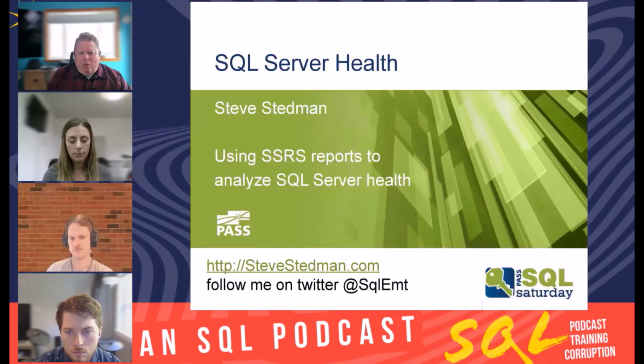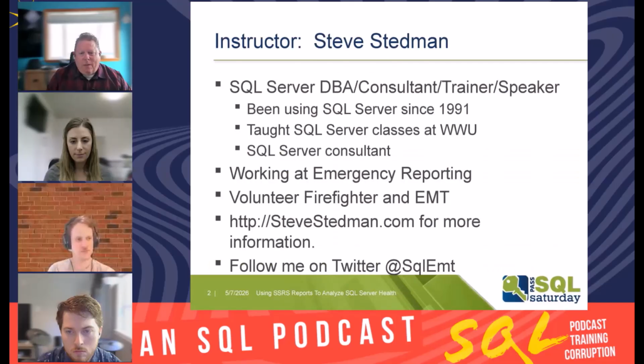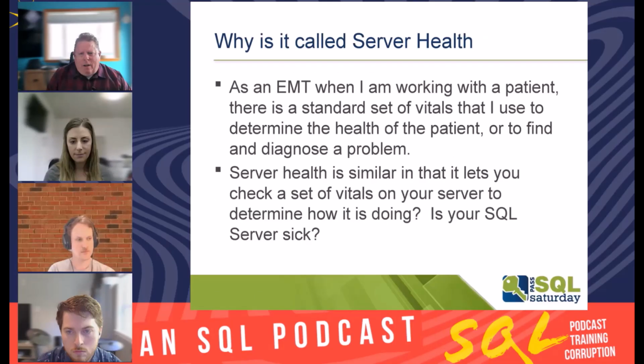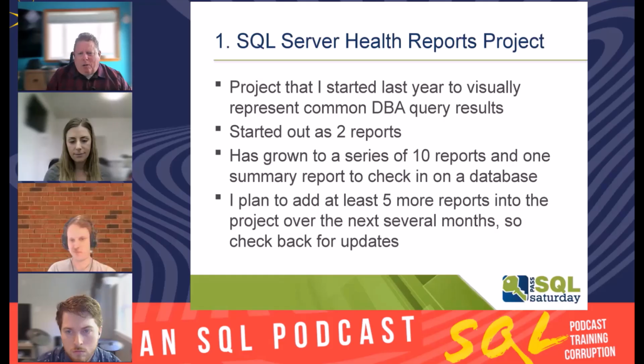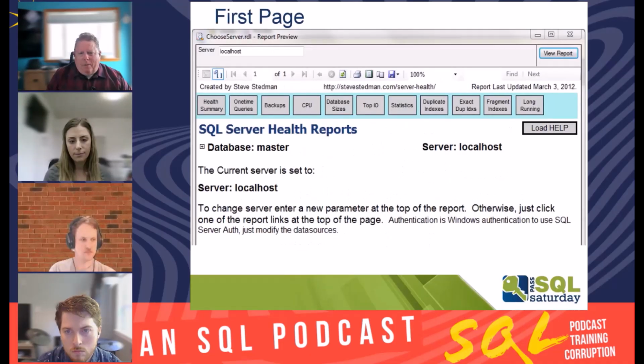So let me just show some slides. This is my slide deck from 2012, and I think it was the middle of March in 2012. I didn't even call it Database Health Monitor at this point. It was just using SSRS reports to analyze SQL Server health. Anyway, I talk about it at that point as a project that I started last year. Well, that was 2011. It started out as 2 reports, and it's grown to a series of 10 reports. And I plan to add 5 more reports into the project over the next several months. Well, that didn't quite happen that way because I quickly outgrew what I felt comfortable doing in SSRS. But this is what the first version of Database Health Monitor looked like.